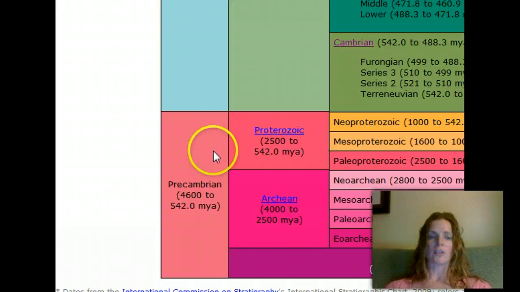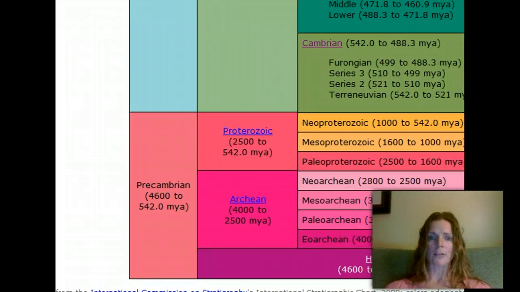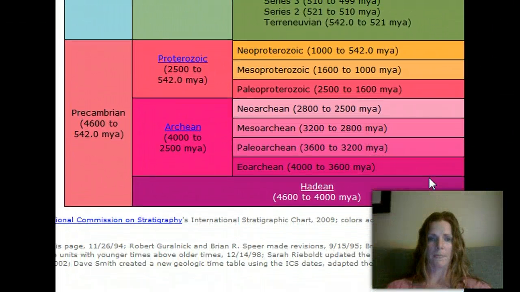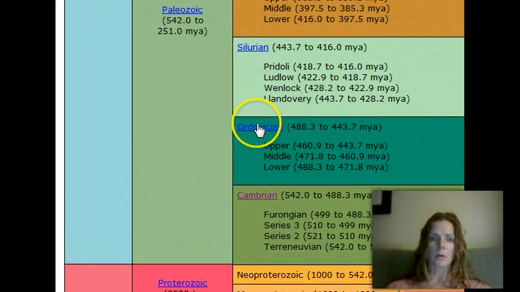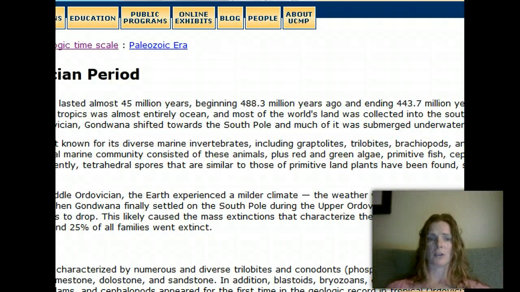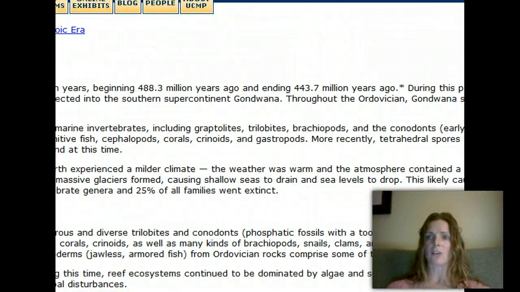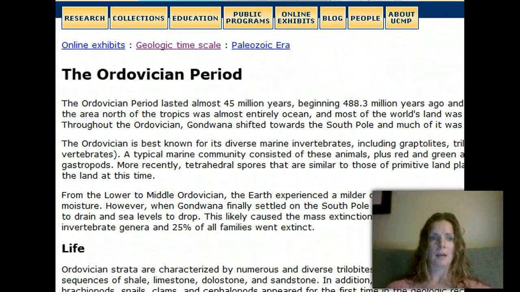We'll start talking about the Precambrian era next. But it's really cool to look at these geologic timescales and see that, holy cow, there is so much that is put into this. Sorry, I could have moved that over a little bit more. Please go through. The cool thing is you can click on, say you want to look at the Ordovician, and you're like, what the heck happened in the Ordovician? You click on it, and it gives you a whole bunch of information just on the Ordovician time period.